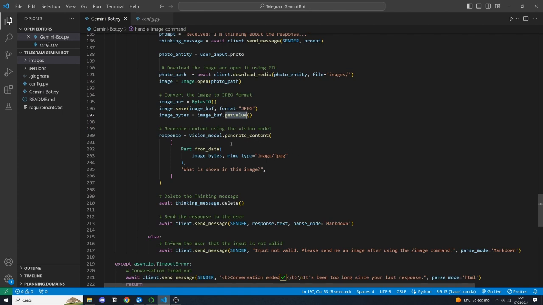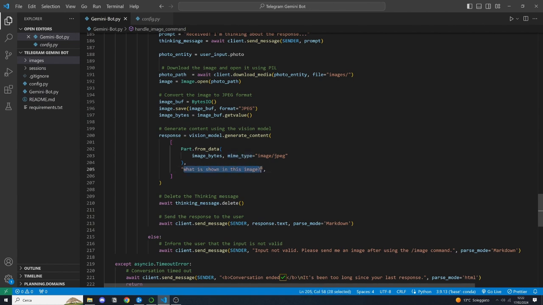Lastly, we call the generateContent method to our vision model by specifying the part.fromData, by also specifying the image bytes and the MIME type, that is image/JPEG.